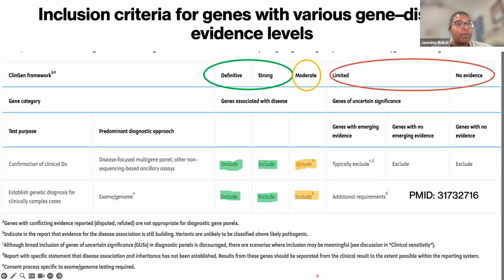I can imagine that having some of these things like the limited and no evidence does give a lot of clinicians and patients a relief, less things to focus on and have anxiety about as you're looking at some of these diagnostic reports. So it's really important for resources like ours at ClinGen to keep our information updated, because people do reference it and they do use our information as an authority in the field of which gene disease validity relationships are actually accurate or not.